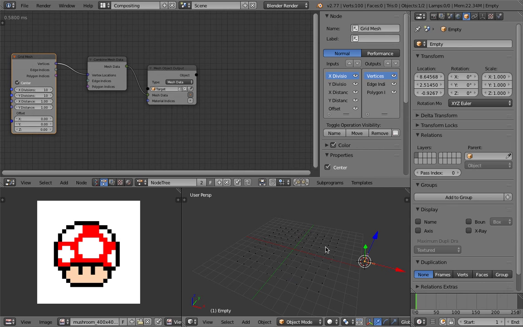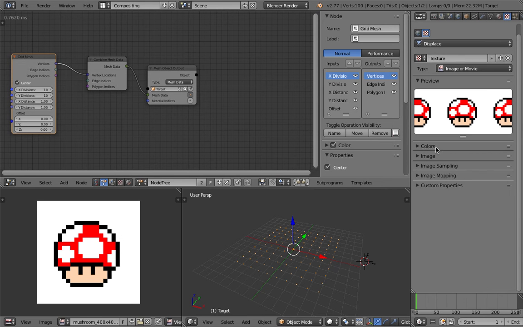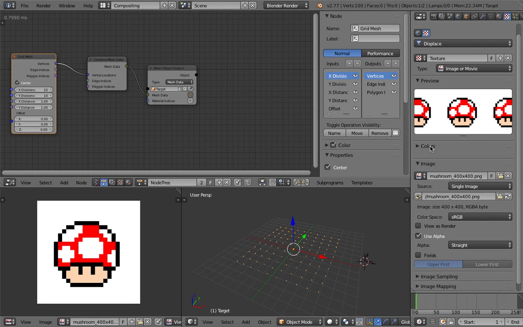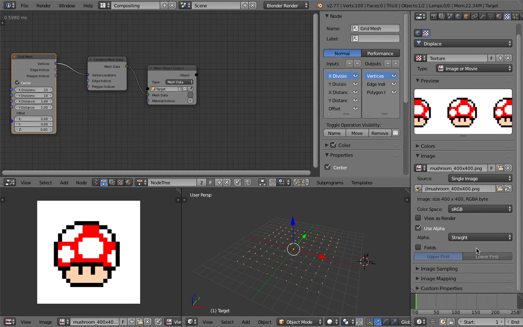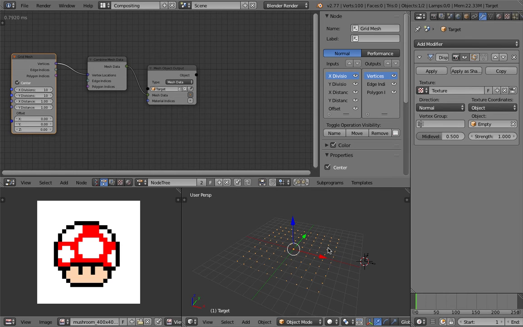It's actually in the modifier. The directions, instead of the point normal, we want it to be RGB to XYZ.